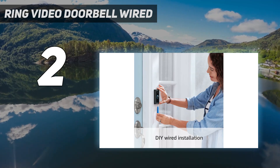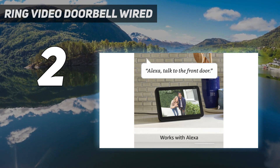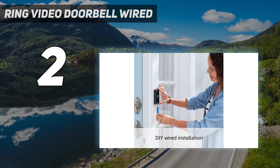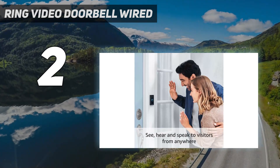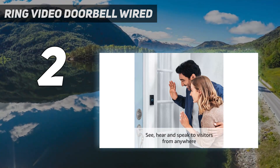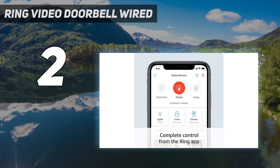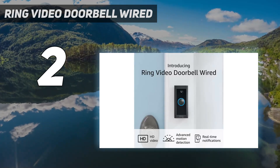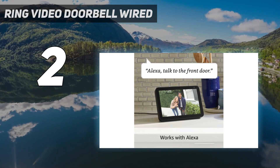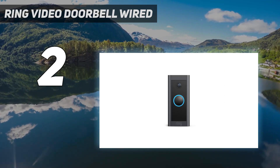There's no option to use this Ring Video Doorbell on battery power, and to make installation as simple as possible, it will stop any existing chimes you have in your home, meaning they won't sound when the doorbell is pressed. If you want an audible alert in your home, you'll need to either link the doorbell to an Amazon Echo smart speaker, or purchase the Ring Chime or Ring Chime Pro. However, while the doorbell offers Alexa integration, there's no support for Google Assistant or HomeKit.